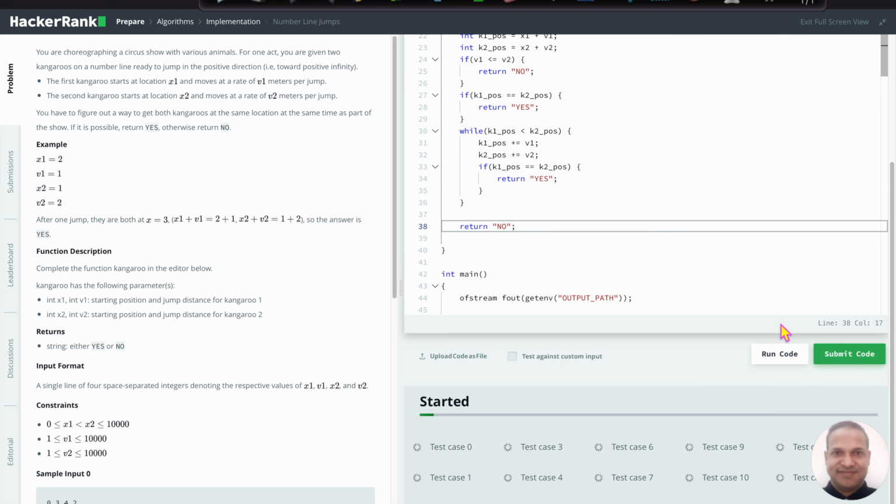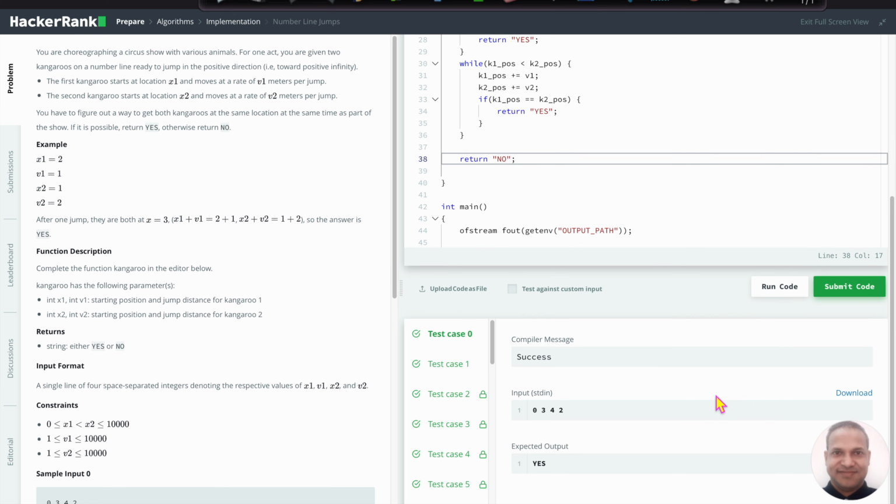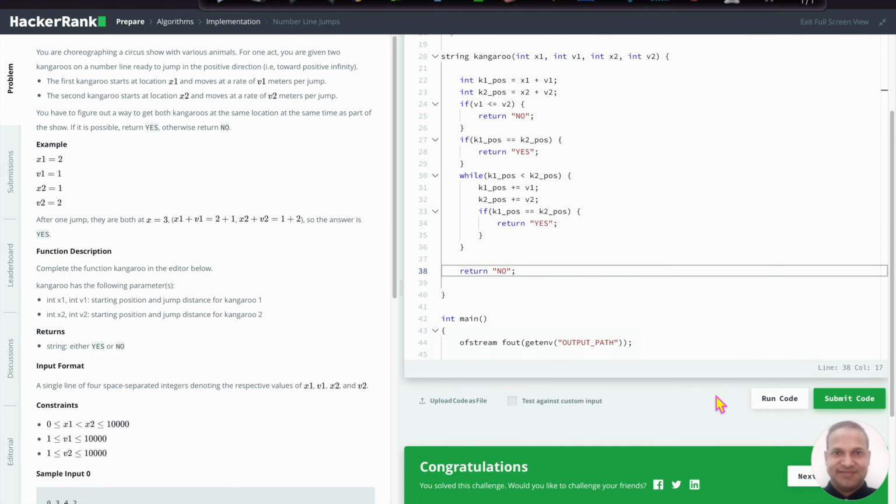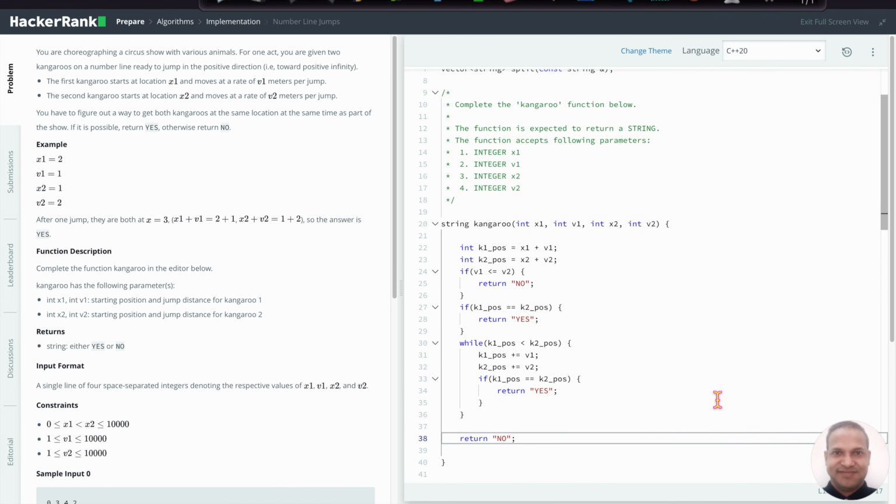Now let's test all the test cases, whether all are passing or not. Yes, all the test cases are working fine. This is a very simple example. If you know if-else and loops, then you can easily solve this problem. I hope the algorithm and how to approach the problem is now clear. That is very, very important, right?